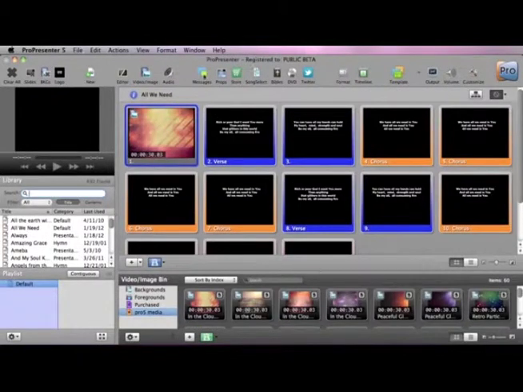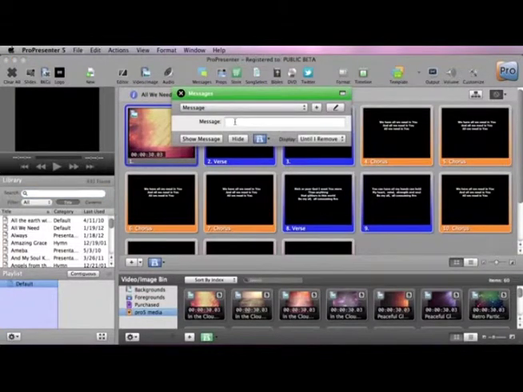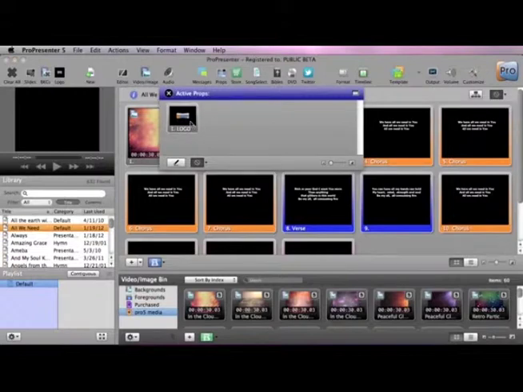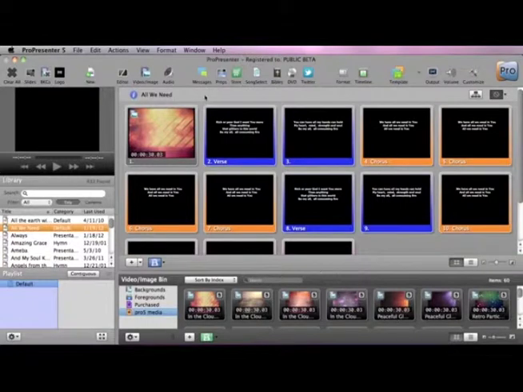Now next are different features available inside ProPresenter. The first one here is messages, which is really helpful because we can throw messages on the screen for nursery callouts, and we can even do countdown clocks. Next we have props, which as I said before is a persistent layer that shows up on top of all other slides, and we can easily clear that out by just clicking the logo button, and we can close out the active props menu by clicking the X there. We have other things like the store, song select, Bibles, DVD, and Twitter.